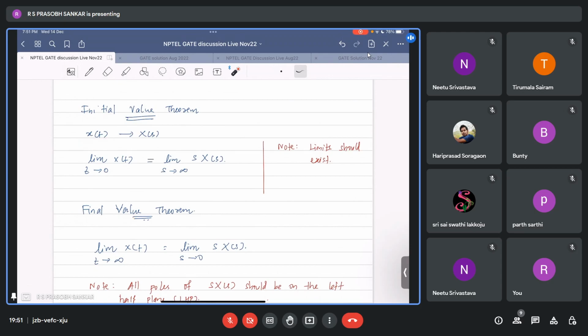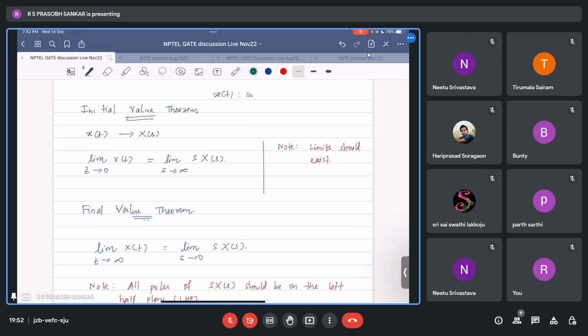So let x of t. By the way, is there any clarification, anything till now? Whatever I'm discussing now is totally different from what we had till now. The FFT part is already over. Those two were the questions I was able to find in the last 10 years. This is something different, but we still have time for it. We can solve one question on this topic maybe. There are many questions on these two topics. I was supposed to discuss it during Laplace transform, but we didn't get time then, so we can discuss it now. It won't take much time. We can continue now. Yes, sir. Continue. Okay, thanks.